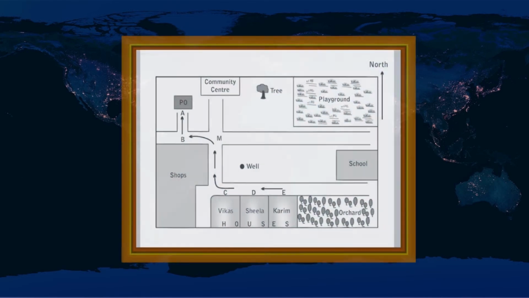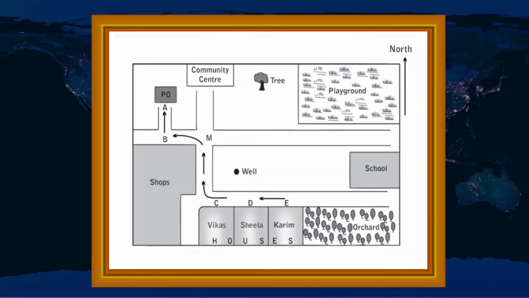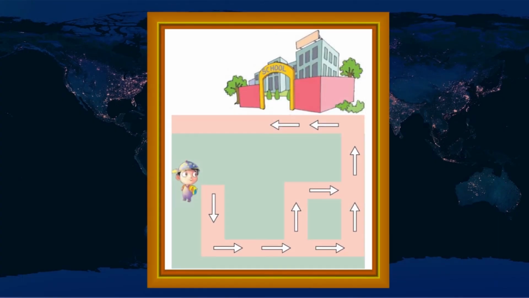Sketch. A sketch is a drawing mainly based on memory and spot observation and not to scale. Sometimes a rough drawing is required of any area to tell where a particular place is located with respect to other places. Suppose you have asked your friend to visit your house and he does not know where you live. You may tell him to reach your place by using certain specific roads, or you may draw a sketch to help him. Directions and distances are shown in sketches, but no scale is used.